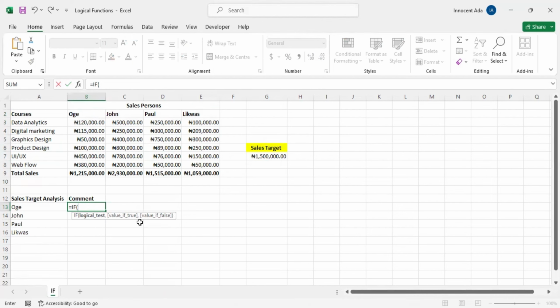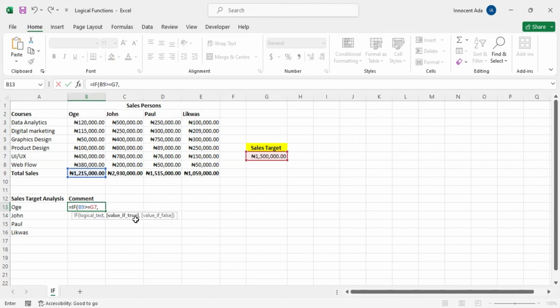So we are now looking at Oge, and this is the sales performance of Oge, which is in B9. Let's do it this way. If the sales performance of Oge is greater than or equal to the target sales performance, which is at G7, then we have satisfied the logical test.